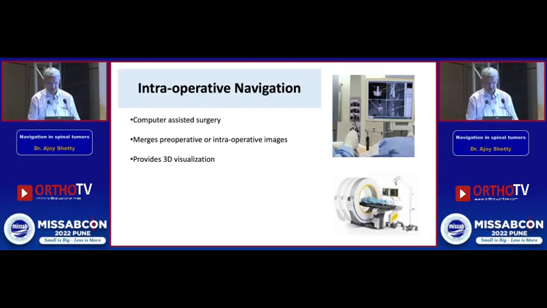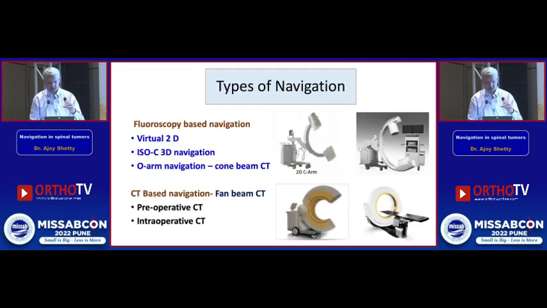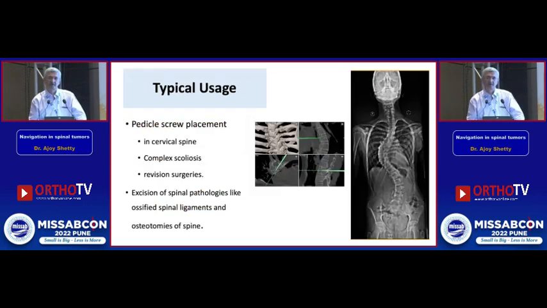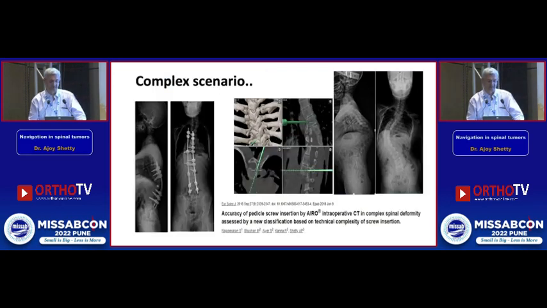Thank you. You have heard of intraoperative navigation so far. As you are aware, there are two types of navigation, fluoroscopy and the CT-based navigation. It could be either intraoperative or preoperative. What we use nowadays is an intraoperative navigation system. As you heard so far, navigation is typically used for pedicle screw placement in various cervical spine complex surgeries, revision surgeries. It has also been extended to be used in situations to identify the ossified ligamentum flavum.